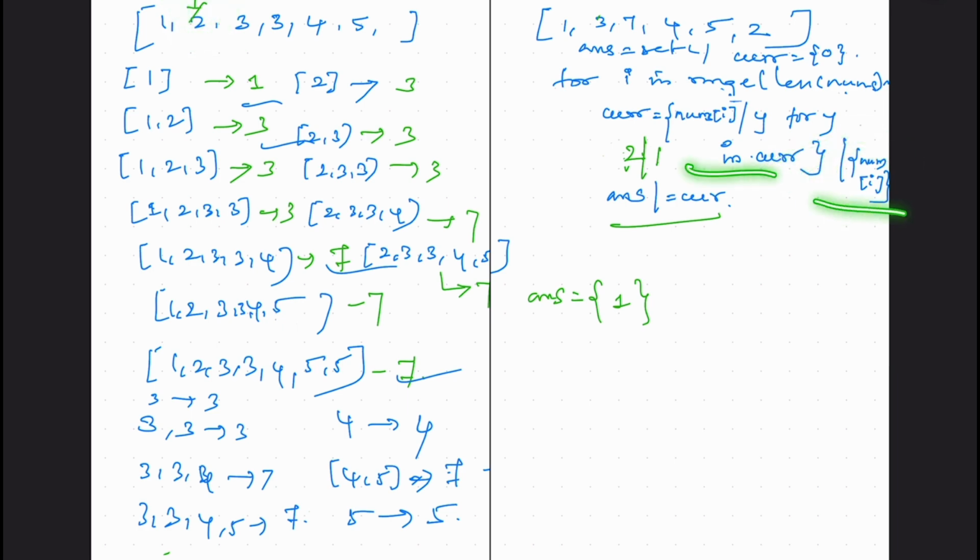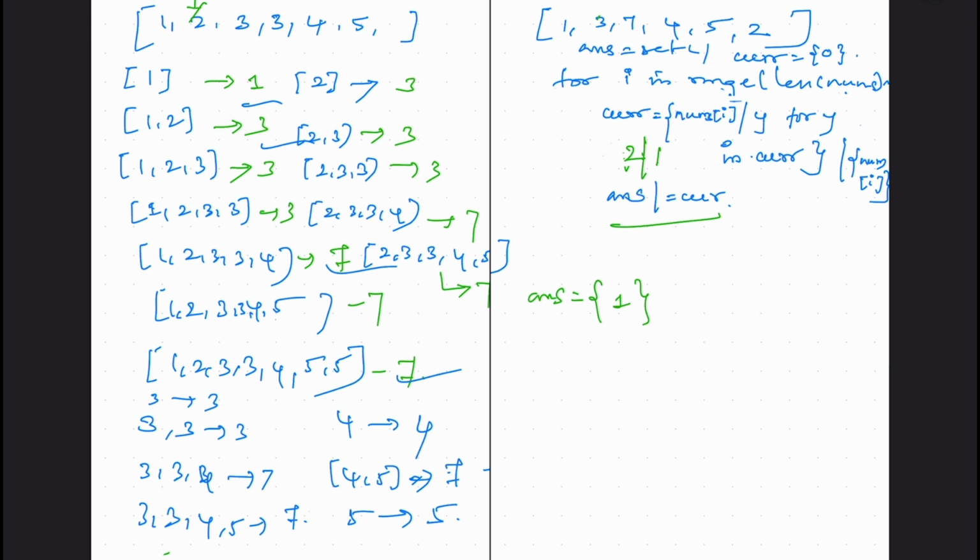So I'm doing a union. When you do a union, it gives us all the unique values, because it's a set. When you do the union of both sets, it picks only the unique values. That's why we are taking the set here.